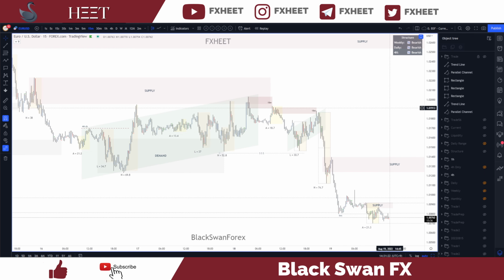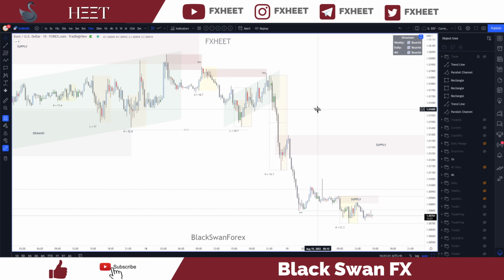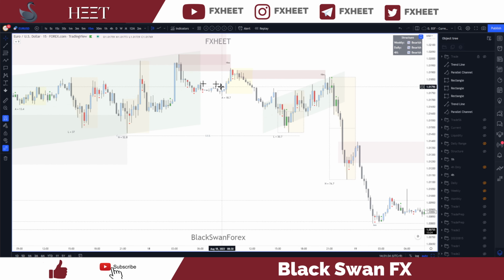And then yesterday, when I reanalyzed the charts after London and before New York Open, I noticed a few things. So let me zoom in a little. So first, we were failing to break higher into supply. It looked like we were creating a supply chain. And I also noticed that this last push up was quite corrective. I mean, even though we had an initial impulse to the upside, we came back down, pushed back up, came back down, gradually pushed up before that last impulse to the upside.